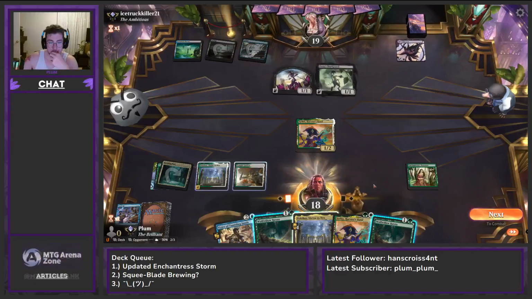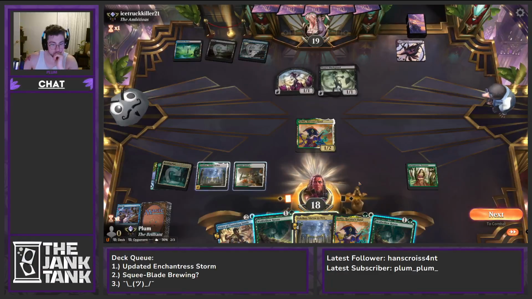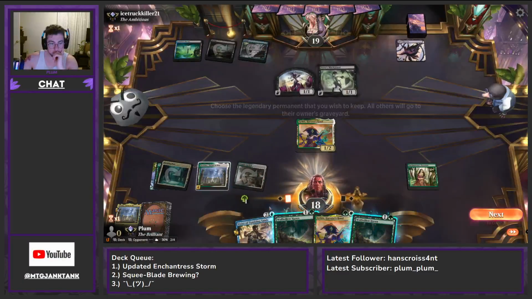Cool. Do we want to make a double Haven here? Do we want a double Haven here? I think we do. Let's throw green, play second Nykthos.